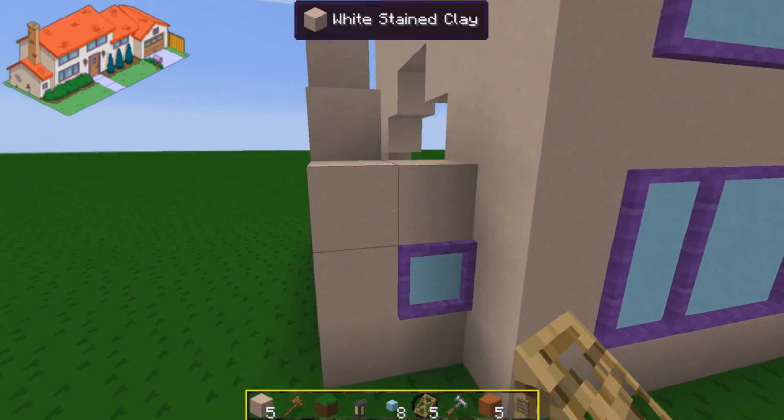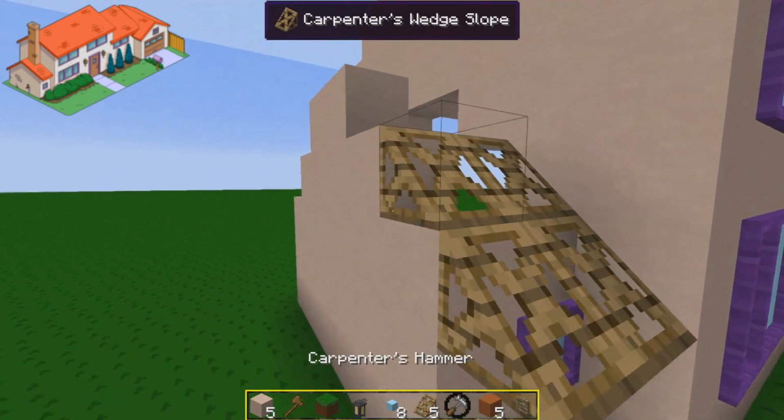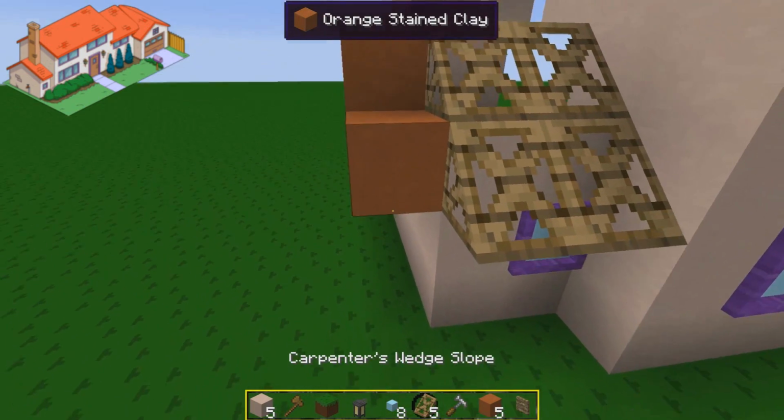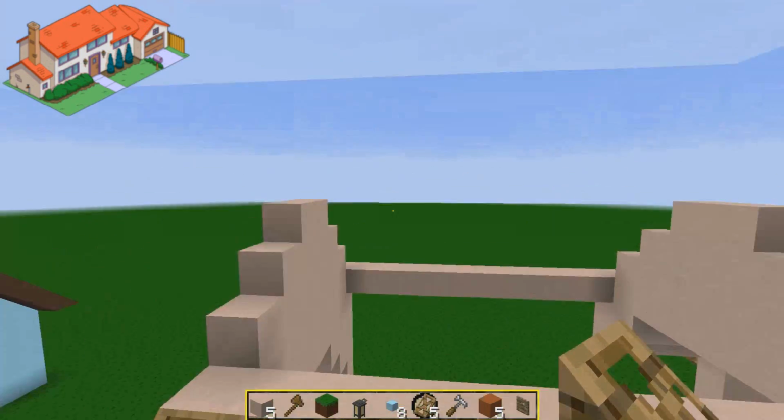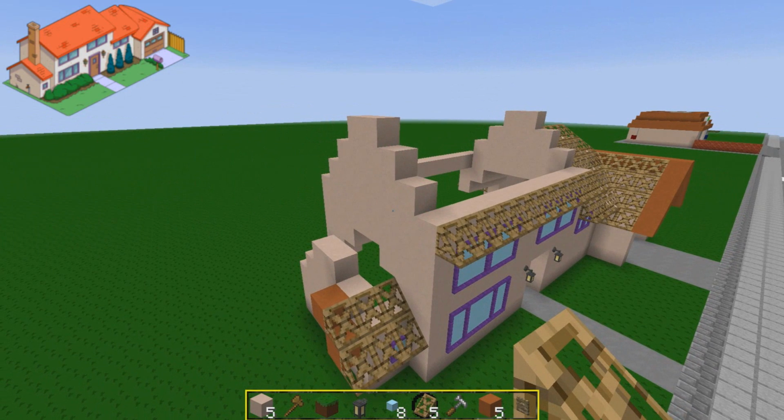Okay, and then the rest of the roof is really, really simple. So I am going to cut away to do the rest of this section now. It's going to be nice and easy pillars up here, and then this top section is very, very easy. So I'm going to do that. I'm going to colour it all, and then we'll be back for the chimneys and the final few details.